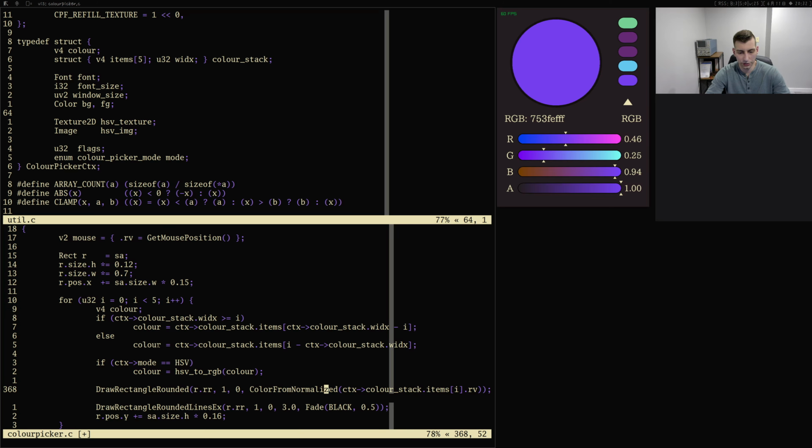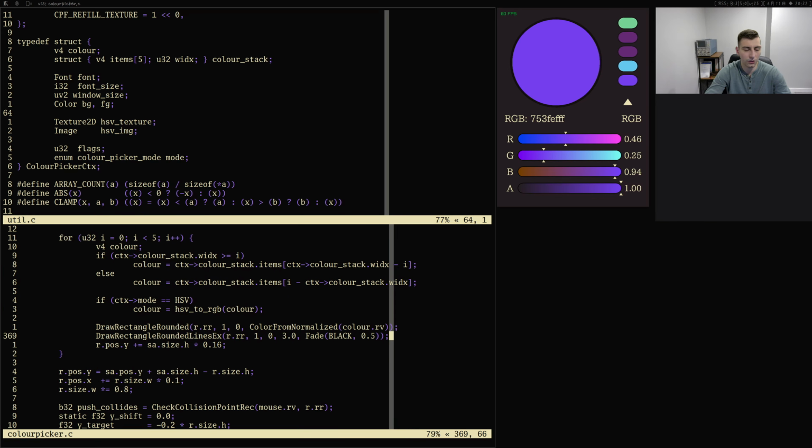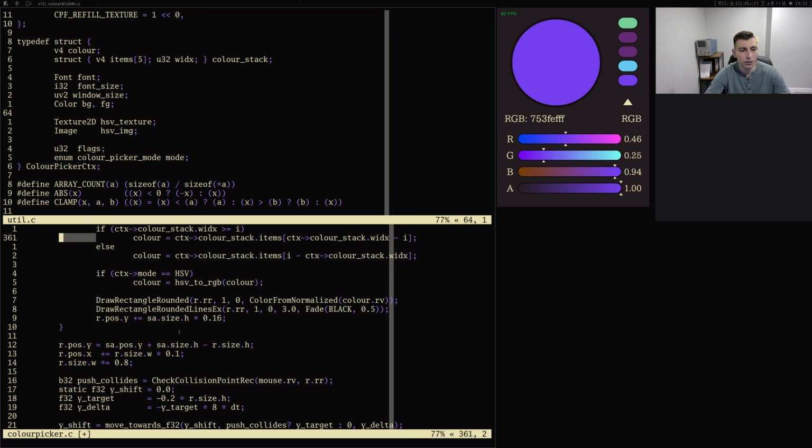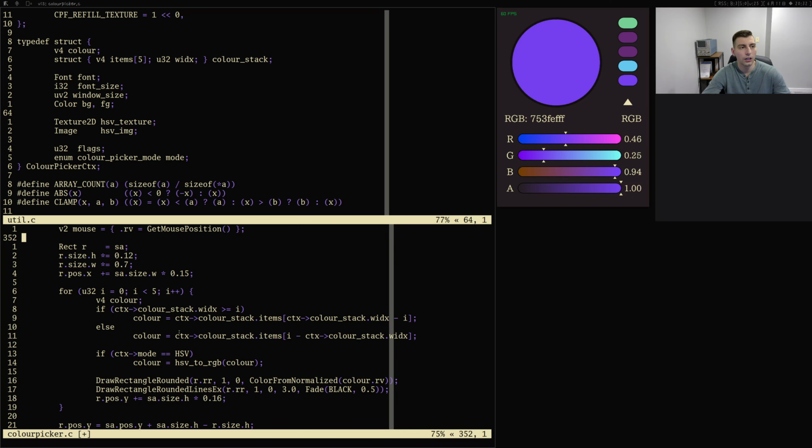And here we just do a change in this color dot RV. So this would mean that we have to convert when we switch the mode.